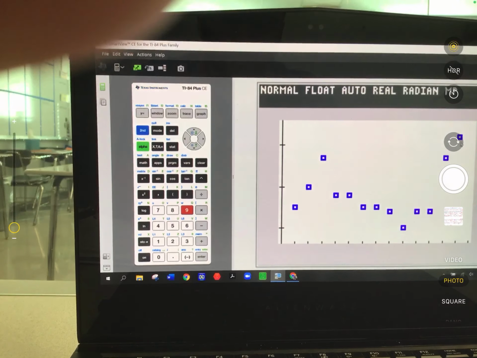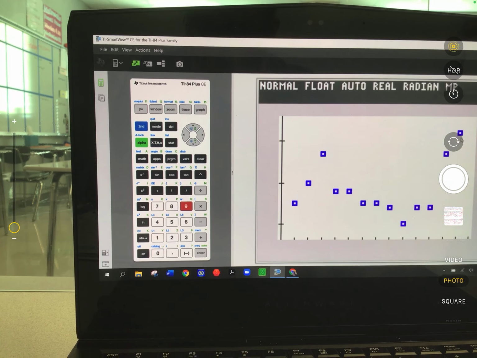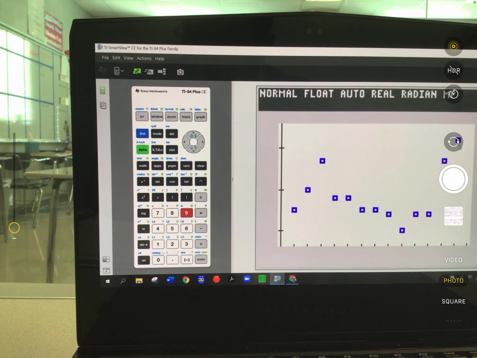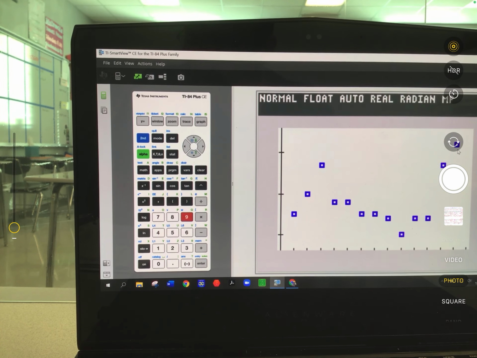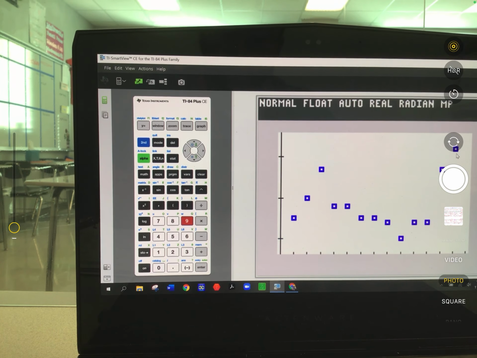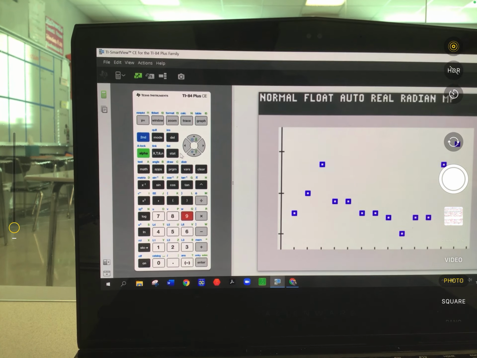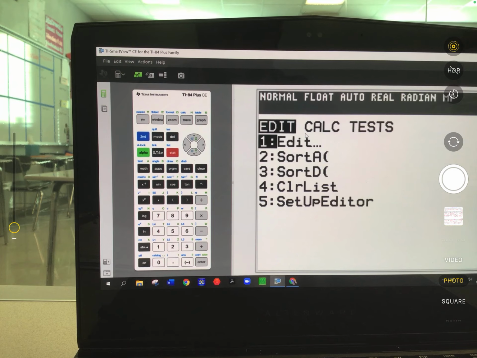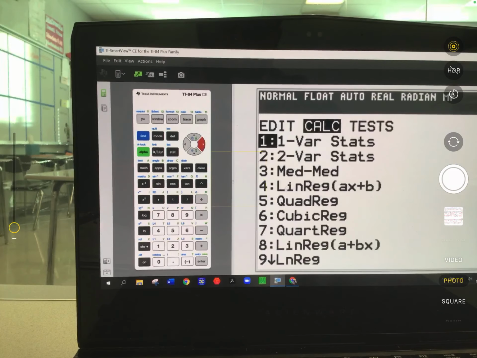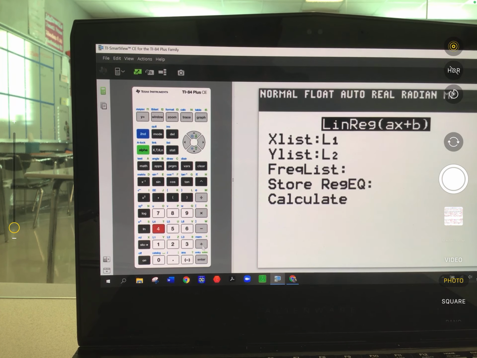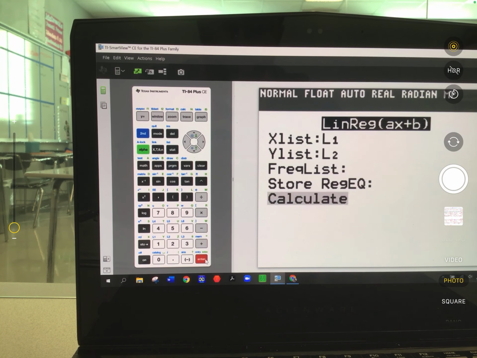Now, what we're going to go ahead and do on part B is use the data table and technology to generate the line of best fit. So let's go ahead and try to find a line that's going to represent that. So we hit stat, calculate, and we always choose option 4 since it's going to be a linear regression. These should always be defaulted to L1, L2. Those are always blank. And go ahead and click run.